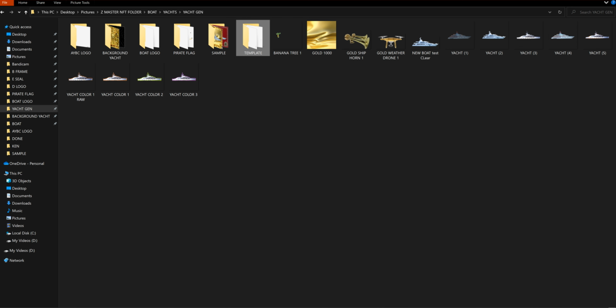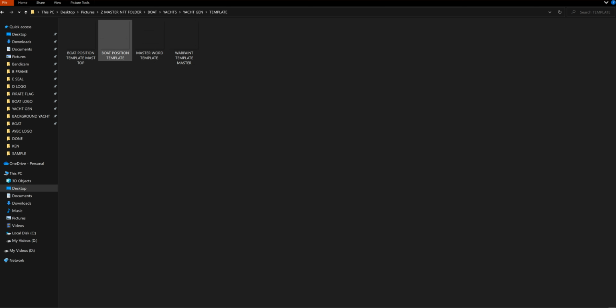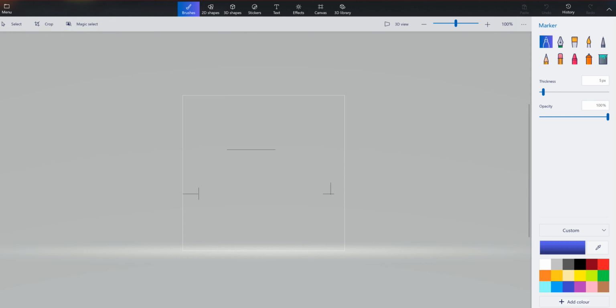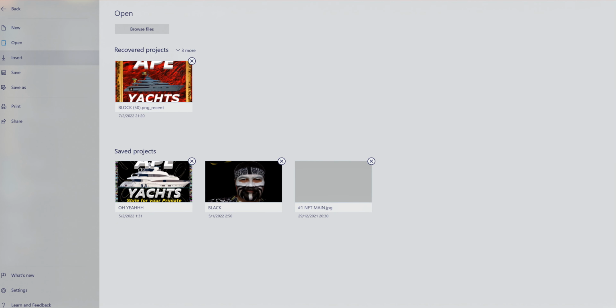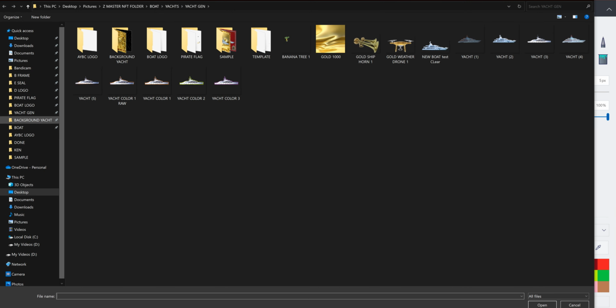Say you want some words or something, and you want everything to kind of snap in the same spot. So you just use, I made these, just shows you the position where the boat has to be. Then you insert that boat you just did, which is right here.